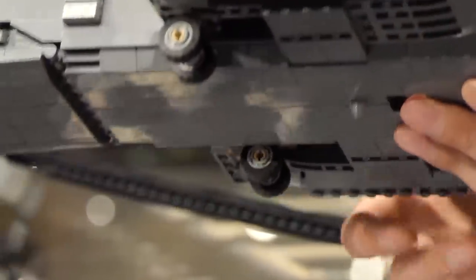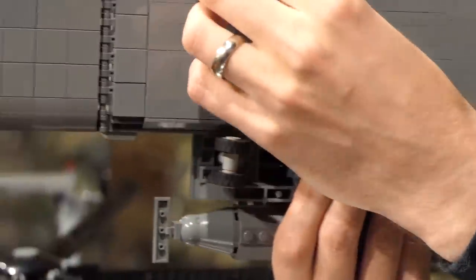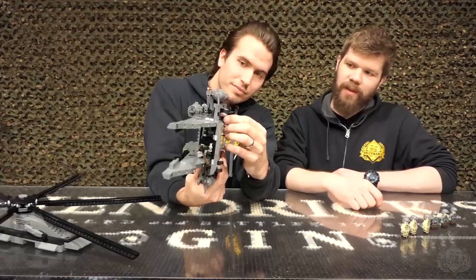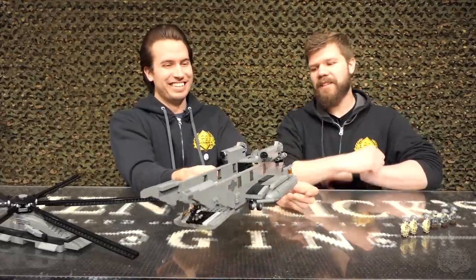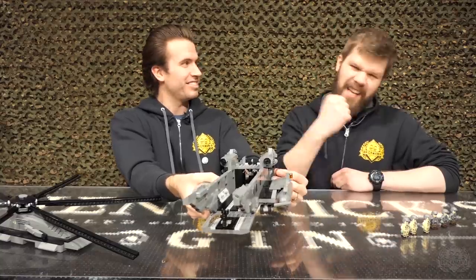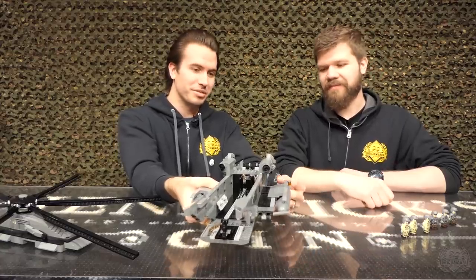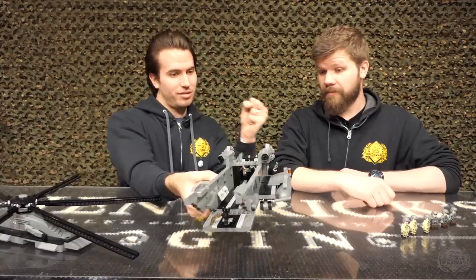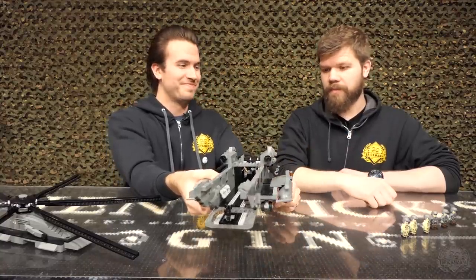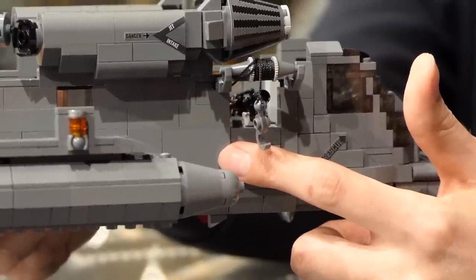Retractable landing gear also on the underside — it's nice that this landing gear is simple, it just tucks right up, and it's exposed just like on the real one. Simple, strong landing gear — he broods for hours and then all of a sudden he's got it. We also have an external hook where you can hook a minifig on and he can go up and down with it. This door also opens on the side, but if there are many guns mounted in there you typically wouldn't open that door.